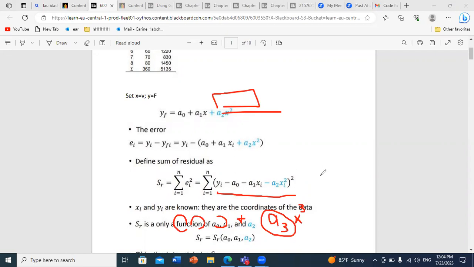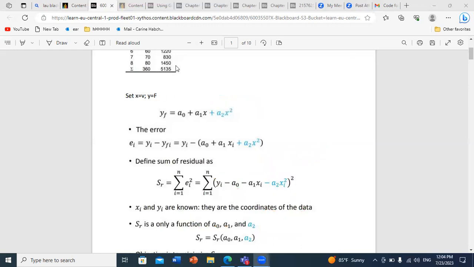You can develop it, or you can keep it as it is, and then when you do the derivative, you derive this composite function. So when I want to derive, for example, with respect to a0, we already did this in class, we name this function u, and we know that the derivative is 2u prime. And here u prime is -1 because we have minus a0. So you know all of this.